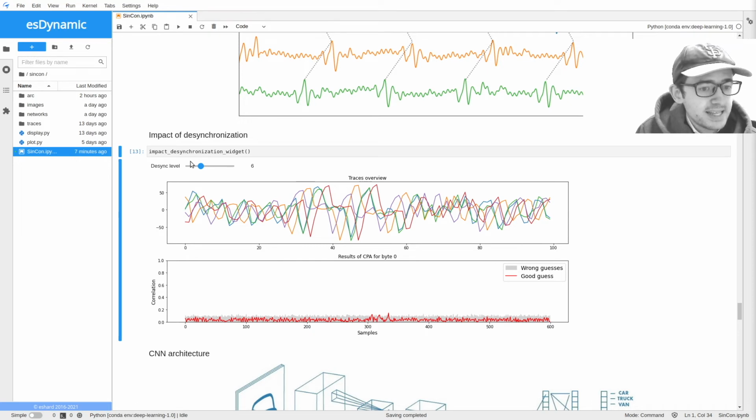So the goal in side-channel is always to reduce this desynchronization. And so there are many techniques to do that. Most of the time we use techniques from signal processing to realign the traces and reduce this effect. But again, this is a processing that usually must be done manually by the analyst. It can be very time consuming, it can be challenging because it requires analyzing the signal and adapting the alignment procedure to the dataset. So now I want to present how convolutional neural networks provide a very nice solution to this common issue in side-channel.